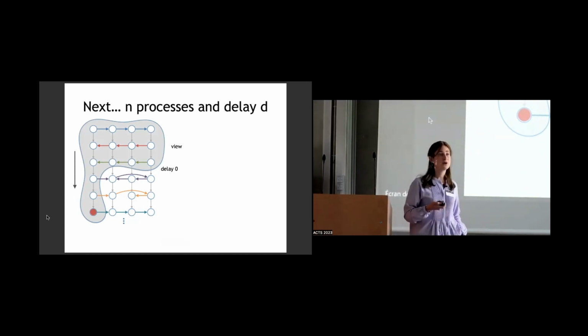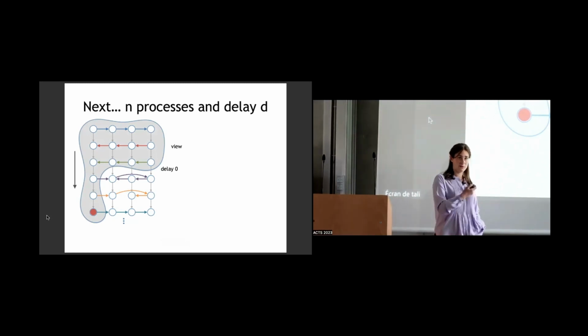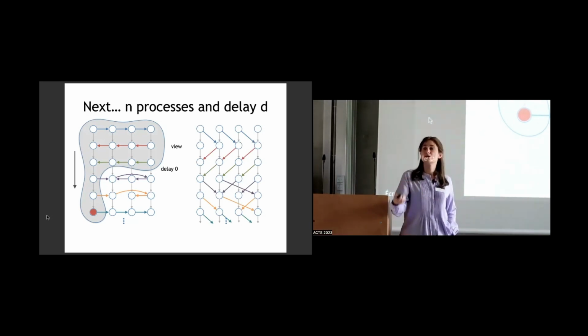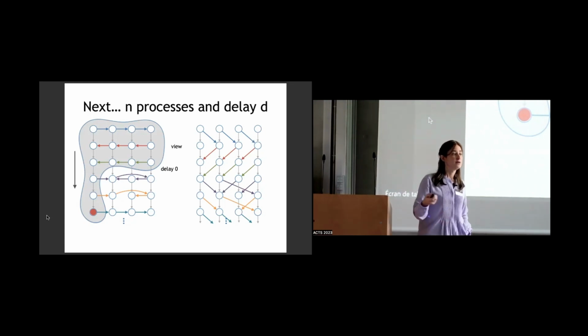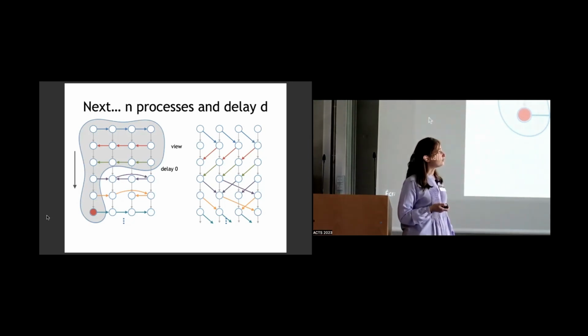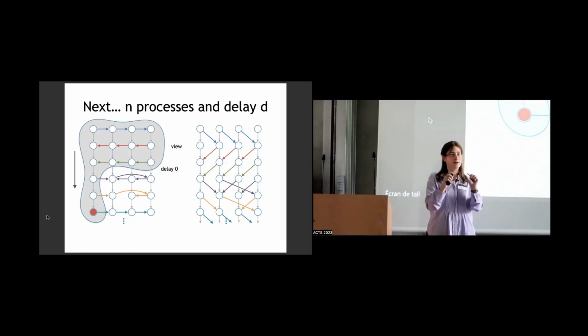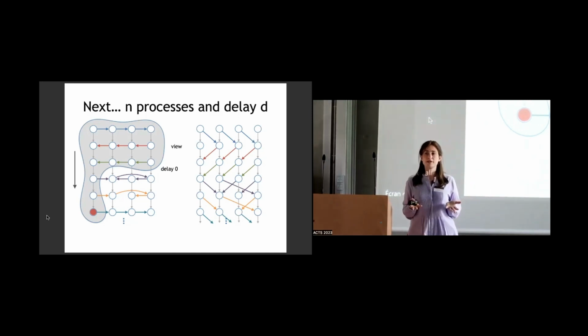And if you want to extend these results to n processes, then it might be reasonable to assume that the communication is not instantaneous, as we have assumed here, and that the processes will receive the input of the neighbors with 1 step of delay, or maybe k steps of delay. So our conjecture is that if at each moment of the execution you have no information fork, that would mean that there is a communication path between every 2 processes, either one way or the other. If at every time step there is this communication path, then you will probably stay decidable.